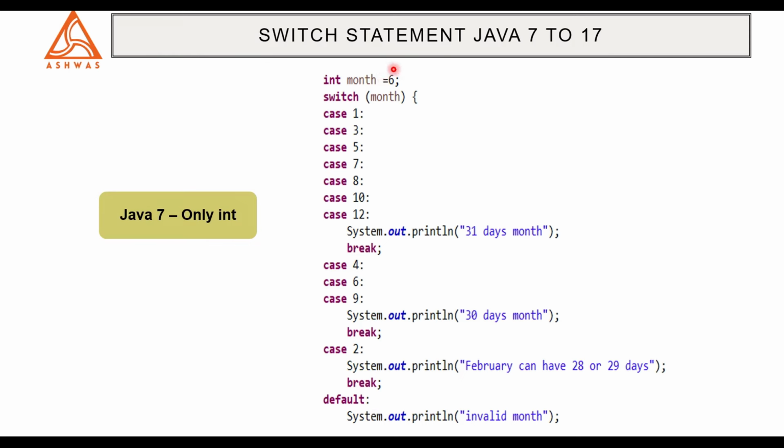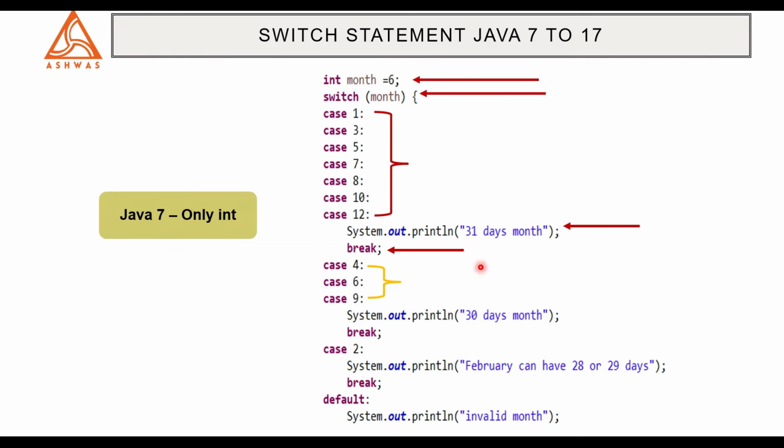All right, so I have the value 6 through the variable month, and I'm going to pass it through the switch statement. The switch statement begins with a curly brace within which it has as many case labels as you want, and it ends with a curly brace. I haven't shown that in the code snippet here, but you will have to end it with a curly brace. So I'm passing it. I compare my case labels. If I find something matching, I execute the code corresponding to the matching case. I execute the break statement and end the flow of switch.